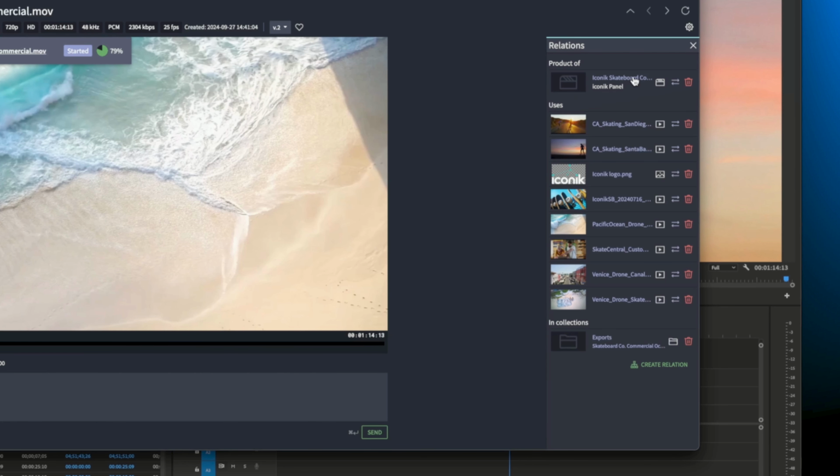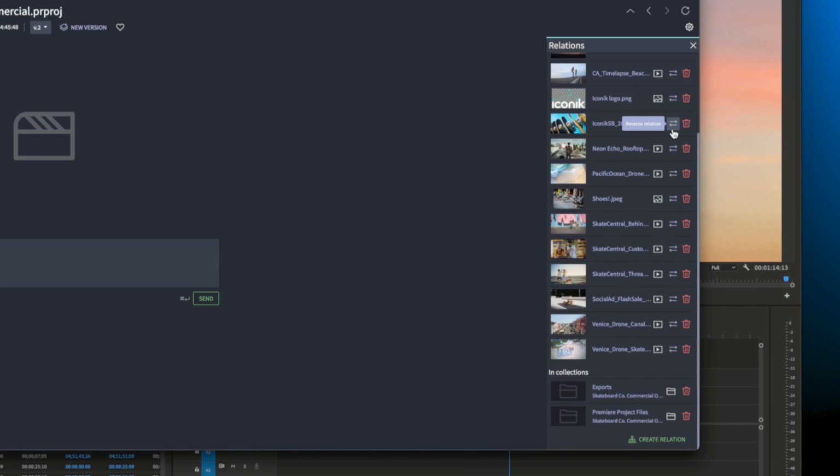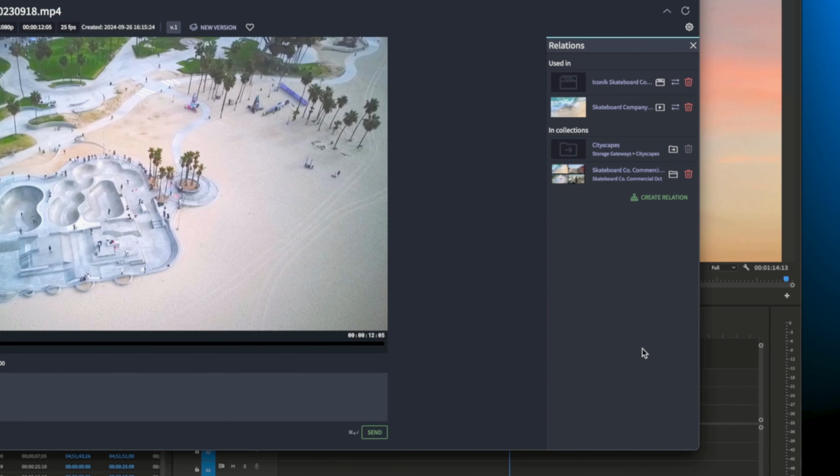If we click through to the Premiere Pro project, we can also use the Relations panel to see all the different sequences exported from this project and the assets used in it. So whenever you find a Premiere Pro project file in your Iconik domain, you can use this feature to trace all of the assets used in that project. Additionally, when viewing the relations of an individual asset, you can use the tab to see which other projects it has been used in. This could be useful if, for example, you wanted to track how frequently certain clips are being used across your organization's projects.